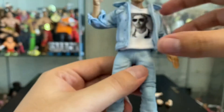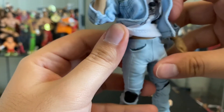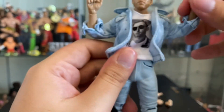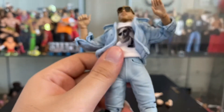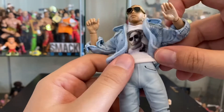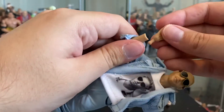But the main event here is this — the pockets. Orange Cassidy has his gimmick where he's like the laziest wrestler of all time, or he's just too cool to try. So he does this thing where he puts his hands in his pockets right before he faces off with an opponent. So let's put his other hand in here.